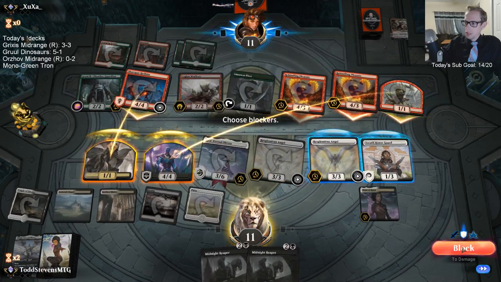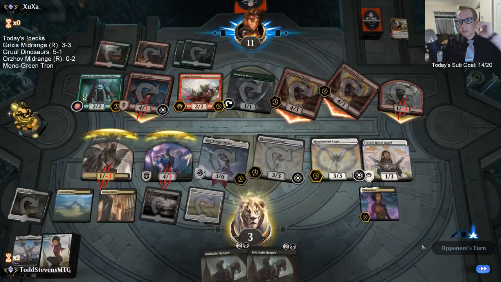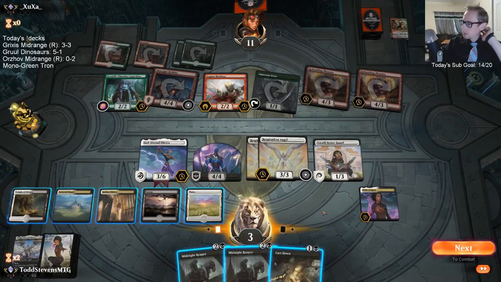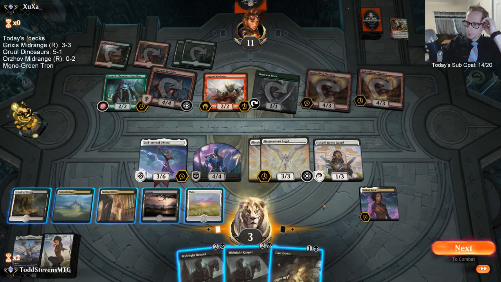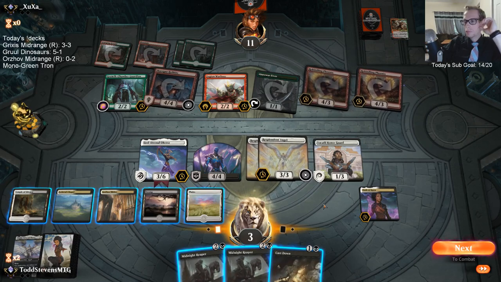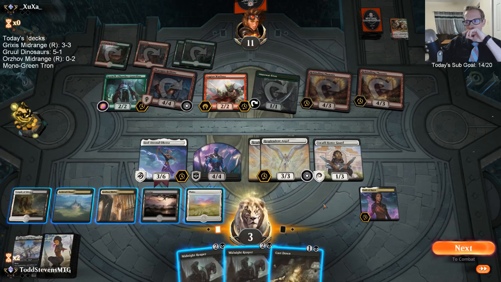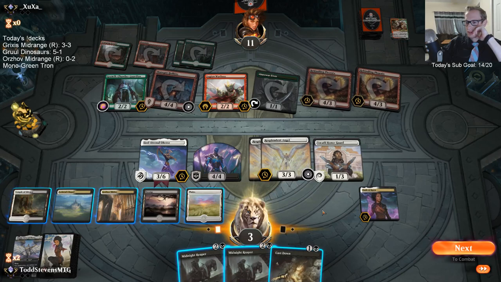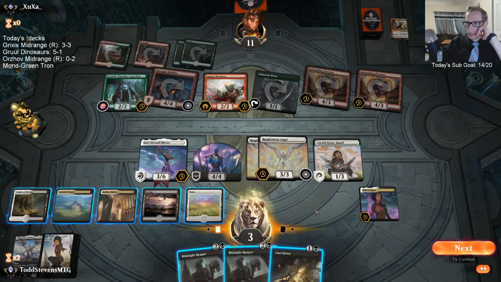All right, we need to draw a sixth land. Just need to draw a land. Draw a land and we're good. Draw a land. Nope. It's frustrating.